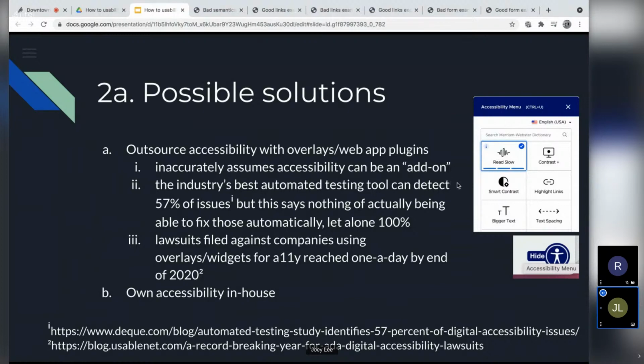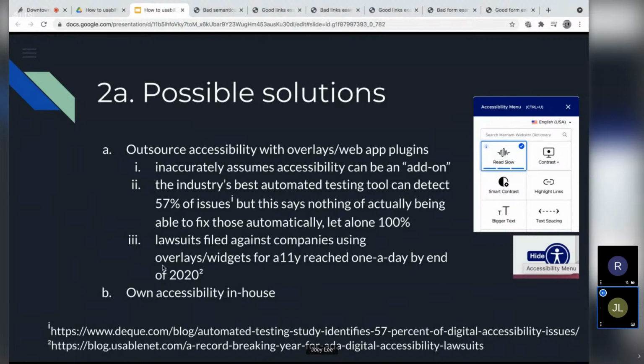So there's really no evidence that they're effective, one. And two, an interesting statistic is that lawsuits against web applications that actually use this software in 2020 reached one a day by the end of the year. So it isn't solving the problem, and isn't stopping lawsuits against businesses who are using this.